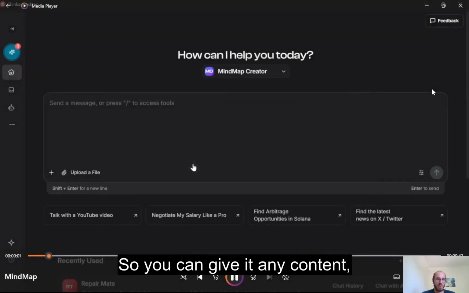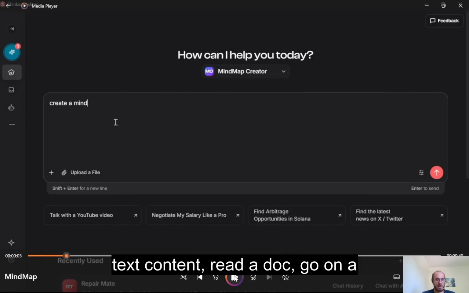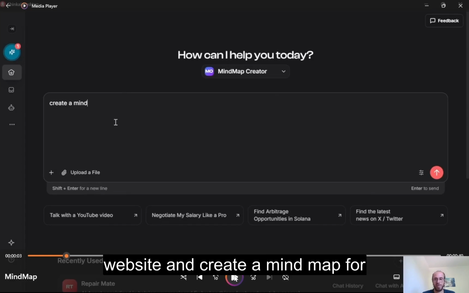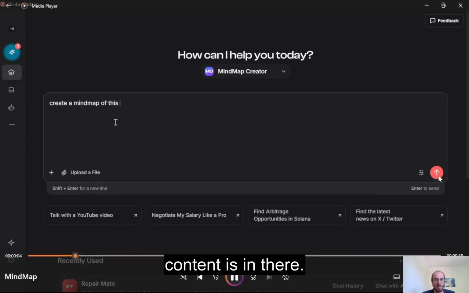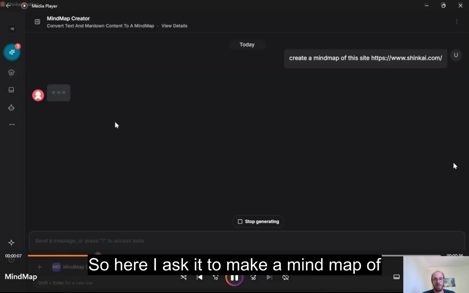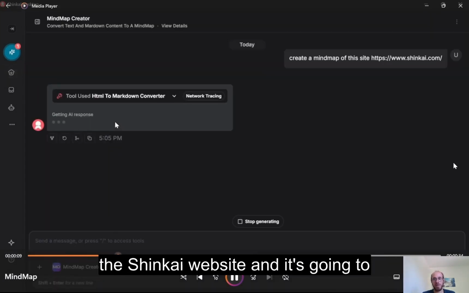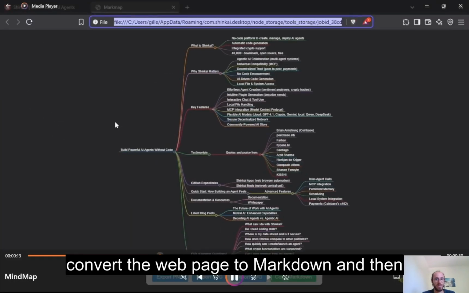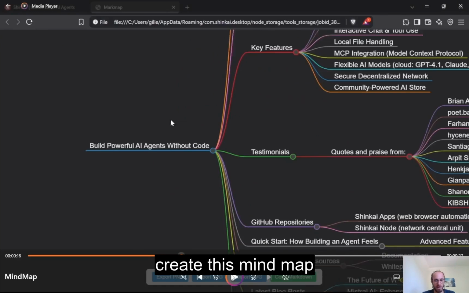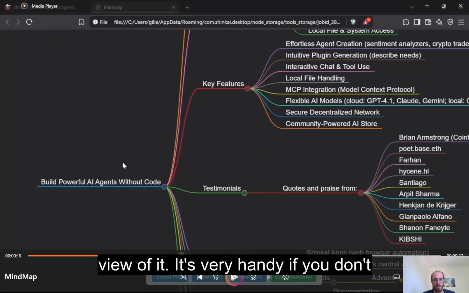So you can give it any content, text content, read a doc, go on a website, and create a mind map for whatever ideas or content is in there. So here I asked it to make a mind map of the Shinkai website, and it's going to convert the web page to Markdown and then create this mind map view of it.